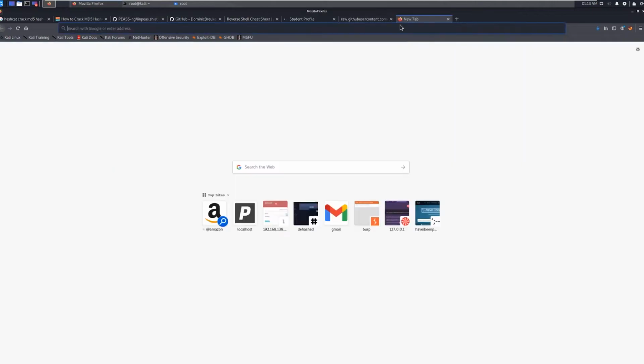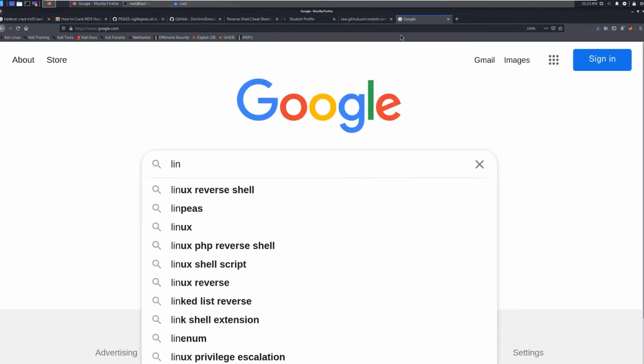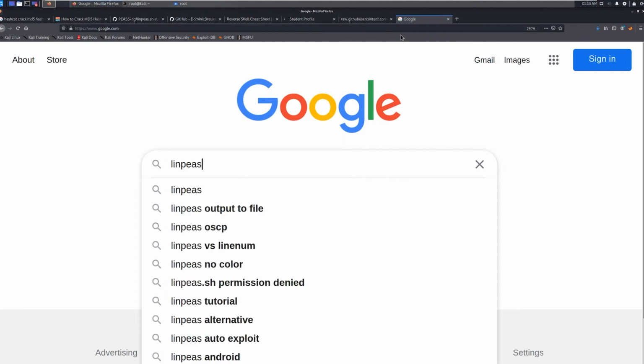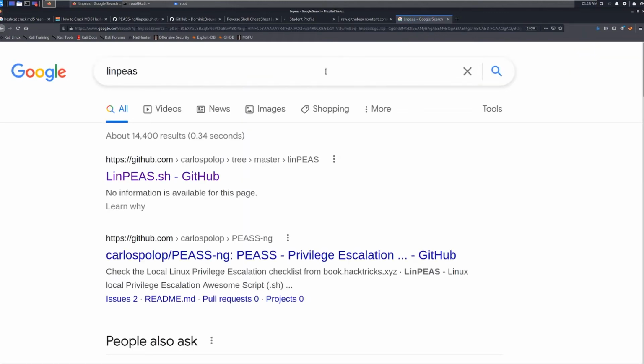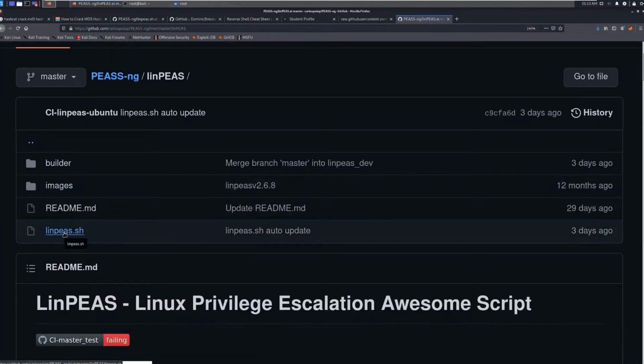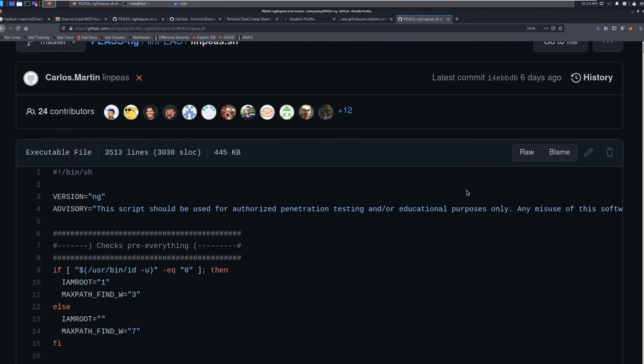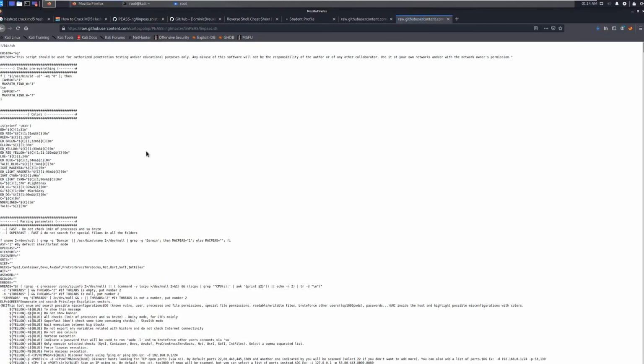And I kind of cheated a little bit. Let me go to Google and just type in literally LIN, like Linux, PEAS, like the food, peas. Hit enter. You'll see it here in GitHub. And you see a linpeas.sh updated 3 days ago. Nice. All right. And this is going to go through and perform all kinds of checks to see if there are any paths for us with privilege escalation, what I should say.